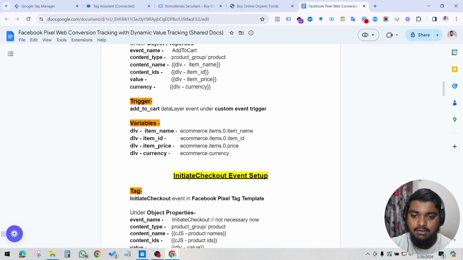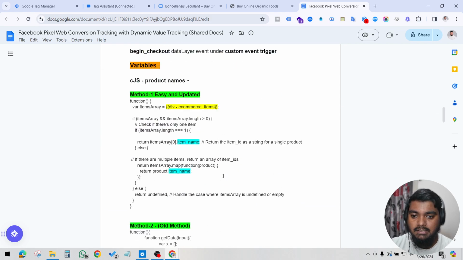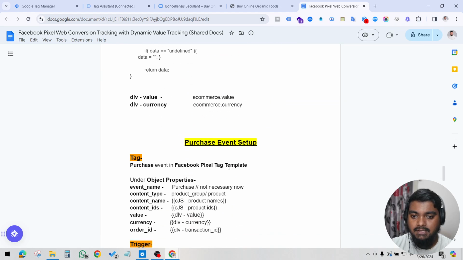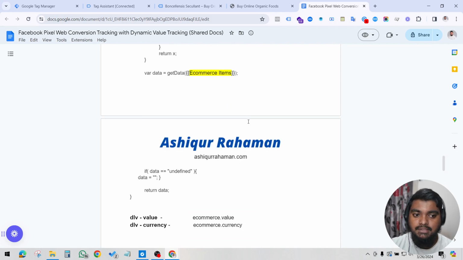Then there is another event called initiate checkout. After adding to cart, we just need to check out, and when we check out, this event will fire. And lastly, there is another very important event, called the purchase event. I will show you everything.